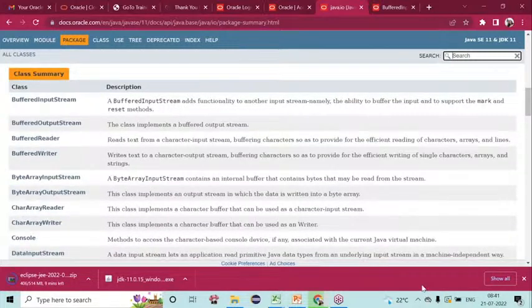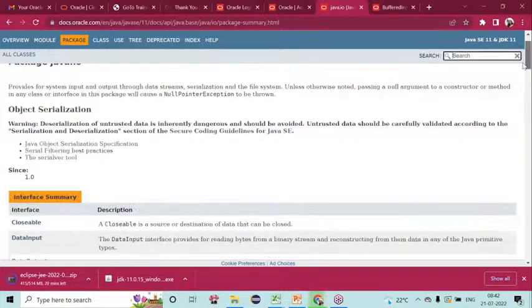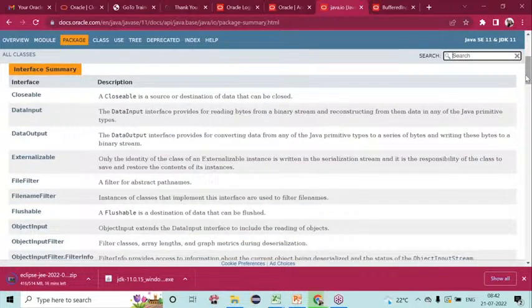To create a class or interface, we have to follow some naming conventions: camel case. Observed or not? How are the class names designed? Buffered with B caps, Input with I caps, Stream with S caps: BufferedInputStream. How many words there are doesn't matter. Every word's starting character must be uppercase: BufferedOutputStream, BufferedReader, BufferedWriter. Even for interfaces, the same naming convention, camel case. Observe, scroll up and see how the naming conventions are followed. Same, camel case.